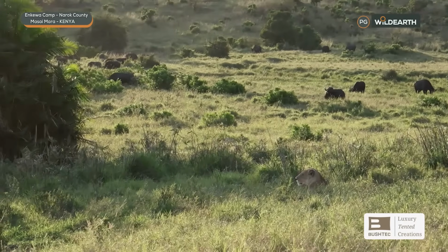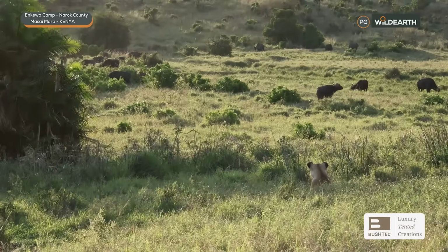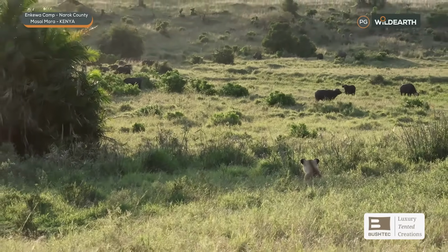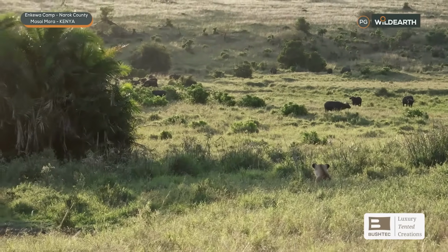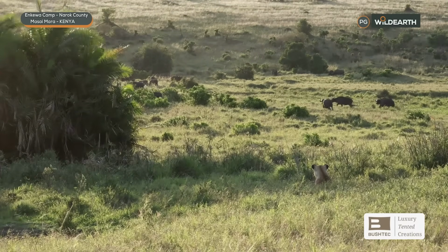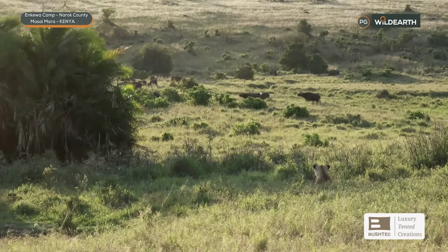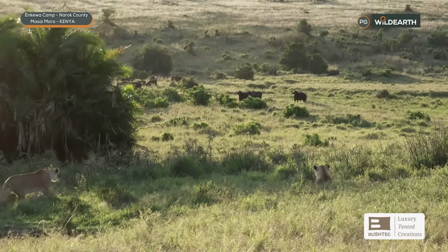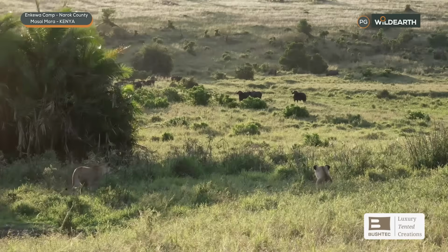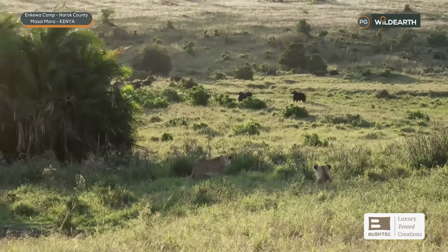We have followed up with our lionesses. They were still lying next to their termite mound, grooming each other. Now they've moved across out into this marshy open area, checking out the buffalo. But the buffalo know that these lionesses are here. Well, most of them do. There's a few female or cow buffaloes. Oh, have a look. They're stalking one of these buffalo cows.